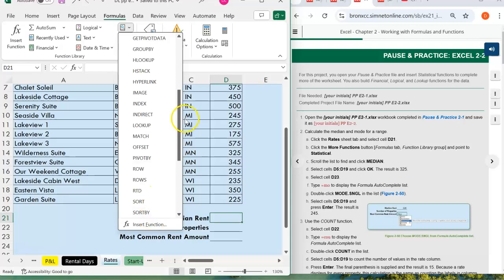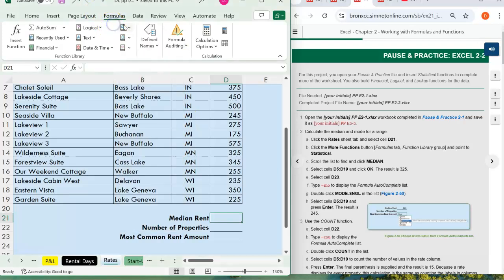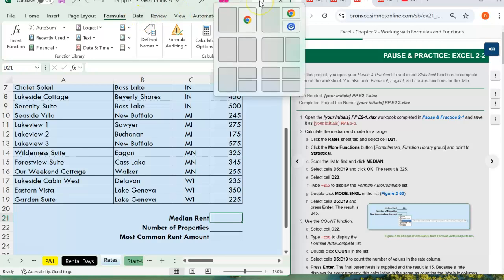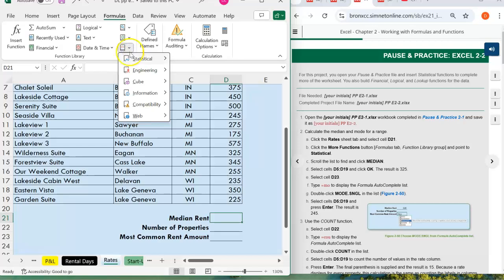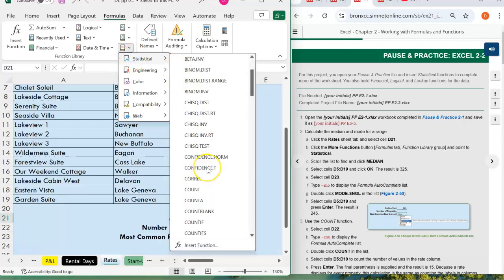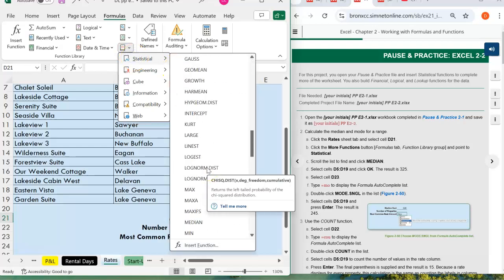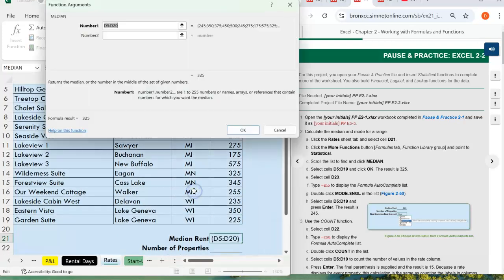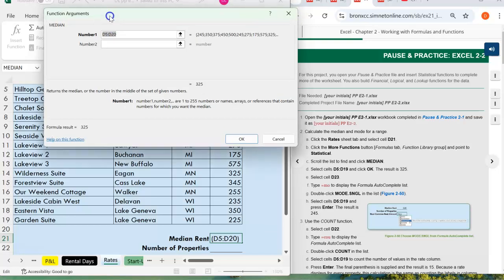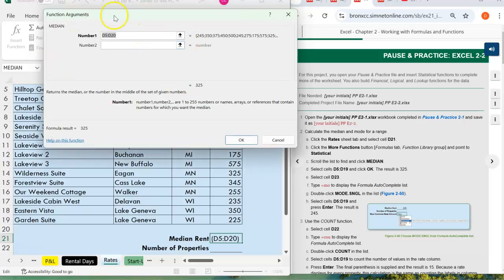You can click on More Functions, Statistical, and Median. Let's go down to Median. Median is here. Now it brings out the Function Arguments.